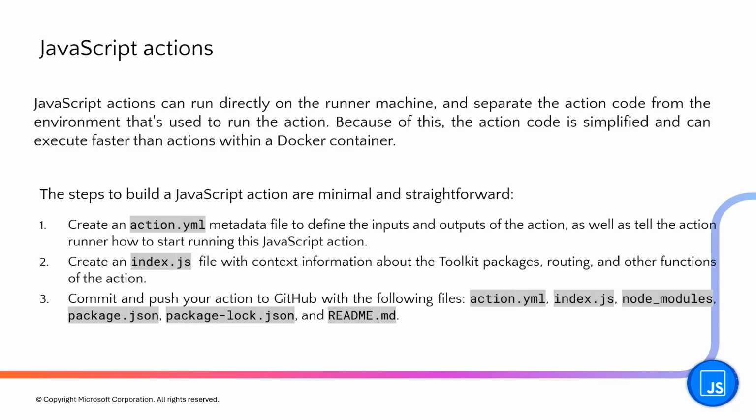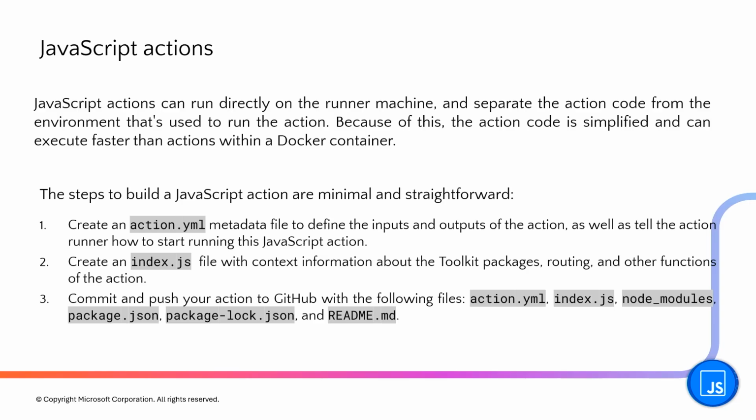We will see that here. The component pieces that you're going to want are going to be a little bit different. Keep in mind, the center piece of all of this is a JavaScript file. But the entry point, the definition, is still inside of YAML. So you will start with having some sort of action.yaml file. This file will describe the inputs, the outputs, and will also say, hey, what is the JavaScript file that we need to run?